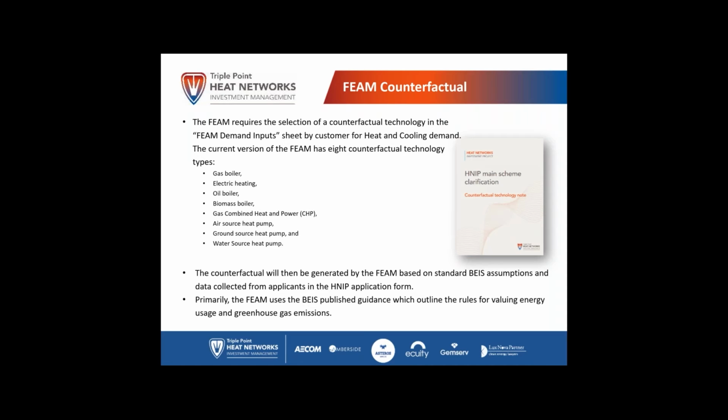And then we ask you for a little bit more information against that customer, for instance, if it's a tower block, how many residences there are in it. So if you were to choose gas boiler as the counterfactual and it was a residential tower block with 100 flats in it, then our model would calculate 100 gas boilers and the capital cost for that, the replacement cost for 100 gas boilers, and the annual maintenance cost for 100 gas boilers, plus the gas cost to supply the heat those boilers are generating. So that's, in a very simplistic sense, how the counterfactual technology costs are worked up.